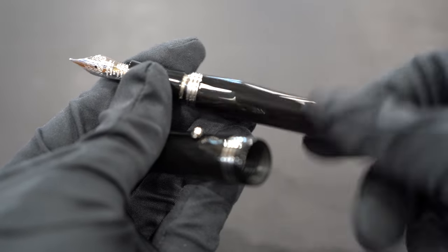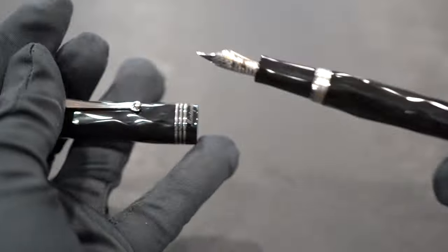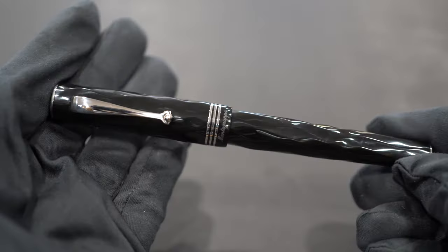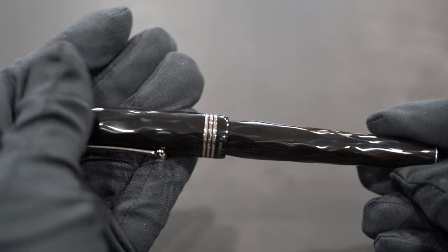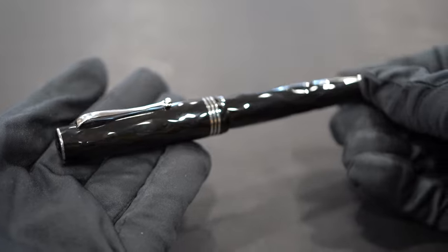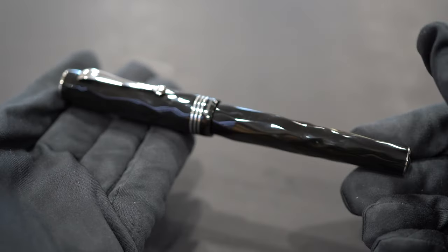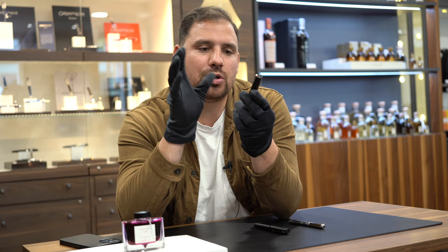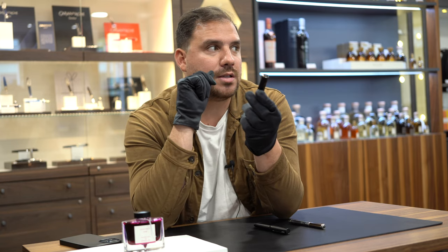I think this pen is beautiful for the shine that it gives because of this specific shape. Every time you look at it, also when you go out, it shines in a different way. You have all these incredible facets that really look like water. It's mesmerizing, beautiful. It might be interesting to see this specific pen in other materials too. Oh my God.